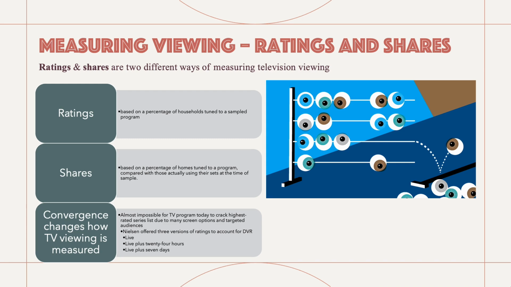So in today's digital media landscape, these long-used measures don't make as much sense because people consume media differently than they used to. Convergence is changing how TV viewing is measured. Even on digital-only platforms like YouTube, we see these same types of metrics being used as on traditional television. YouTube creators have incentives for the amount of views that their videos get. Based on their views, they might be able to get more money from advertisers. So we're still seeing advertising profit motives being connected to the way that we measure viewership, but in a slightly different way.